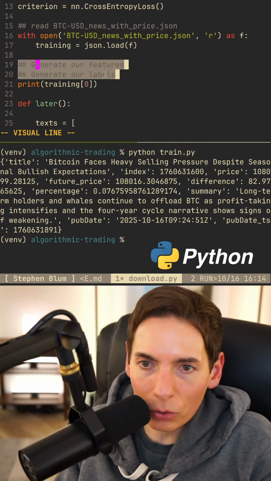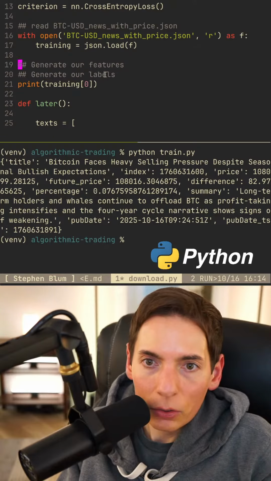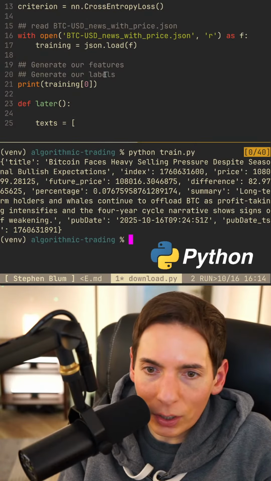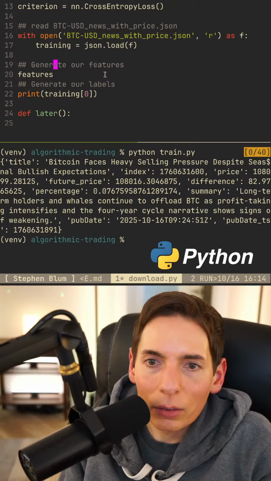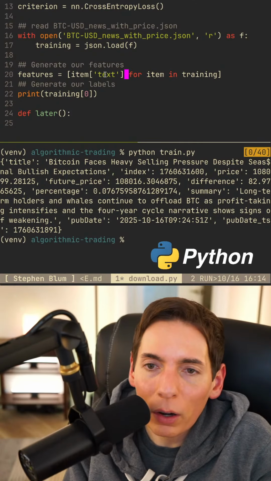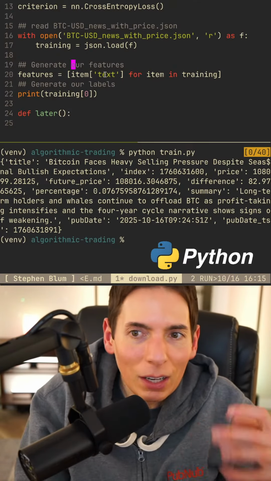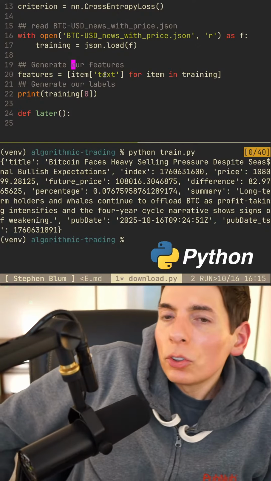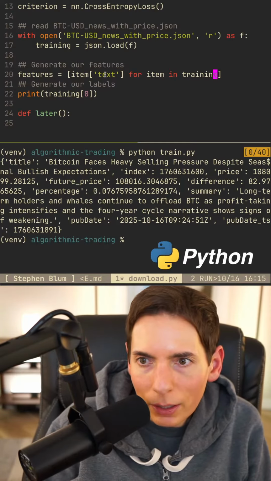Okay, we're jumping back. So these are our two things that we've got to do today: generate the features and generate the labels. We can generate the features pretty easily. We've got our training data, which looks like this. We've got it at the bottom of the screen, right? So let's do features like this. Actually, we want to append, and we need more than this. If I do list comprehension here, it's going to look a little too busy, so I'd rather do it like this.